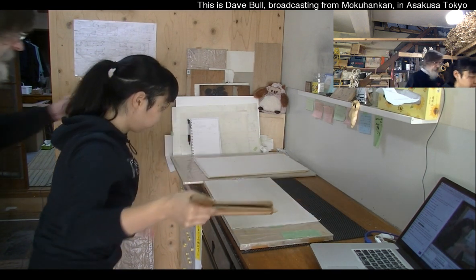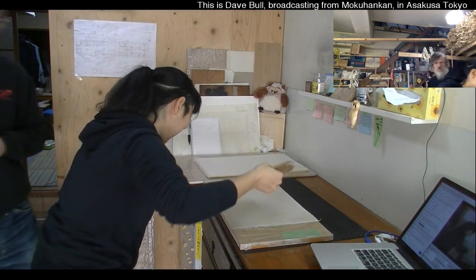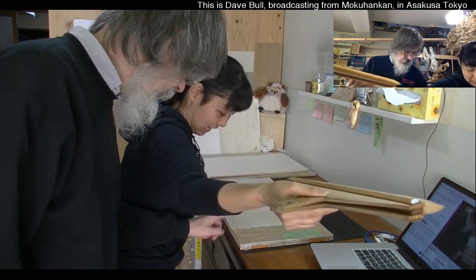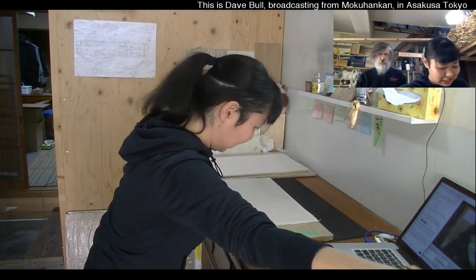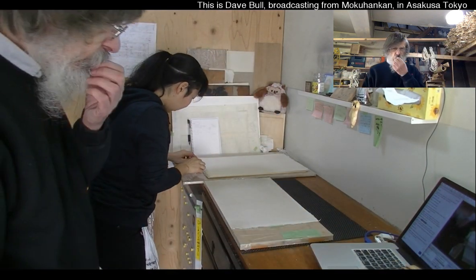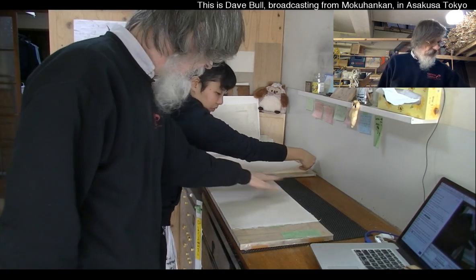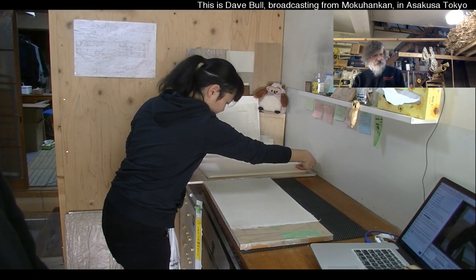Good. Except for the thumb hit. Looks good. But this is so wet now. You're going to get in trouble. So be careful. Be careful. But very nice. Definitely a usable paper.